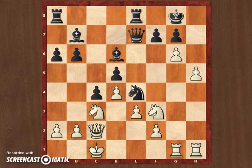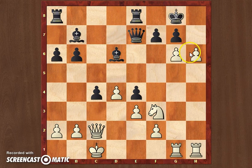Knight takes e4. D takes e4, and here another beautiful move by Rubinstein. Pause the video and try to find it. h6. He doesn't hurry to take in f7 or anything. He's keeping that tension. You see, even in attack, he keeps that tension. He plays h6, so now when I'm gonna open up the files, I'm gonna open up both h and g files, not only one of them.